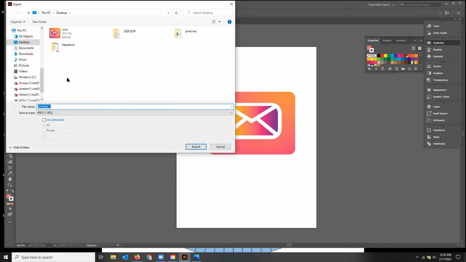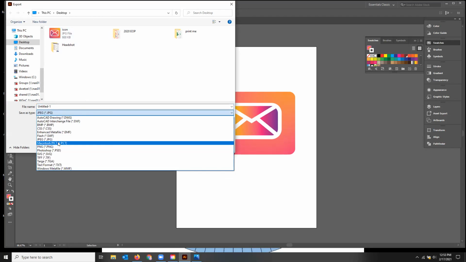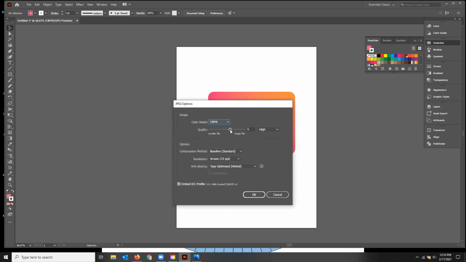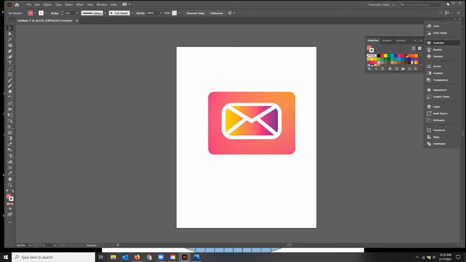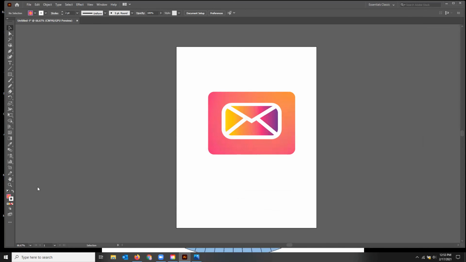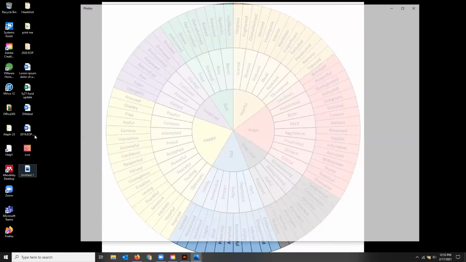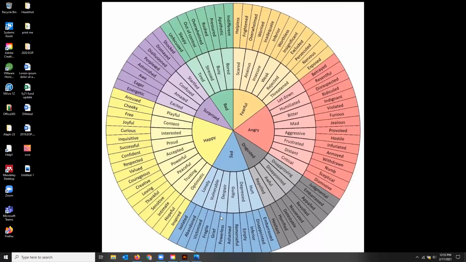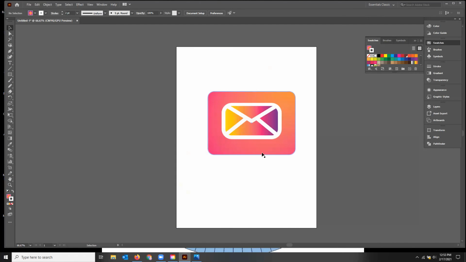And it'll save it. And so here's one like I played around and made earlier. It will save it as a JPEG. You can save it as a PNG, a TIFF, anything that you would need. And then I'll just save it to where I can use it. And then I like to have the best quality, especially if you're going to be using this. But now I have this available and then I can share it and it's going to be a really great quality item that you've made. And that used a lot of what we went over. And it's pretty simple, but I would recommend trying to do something like that.